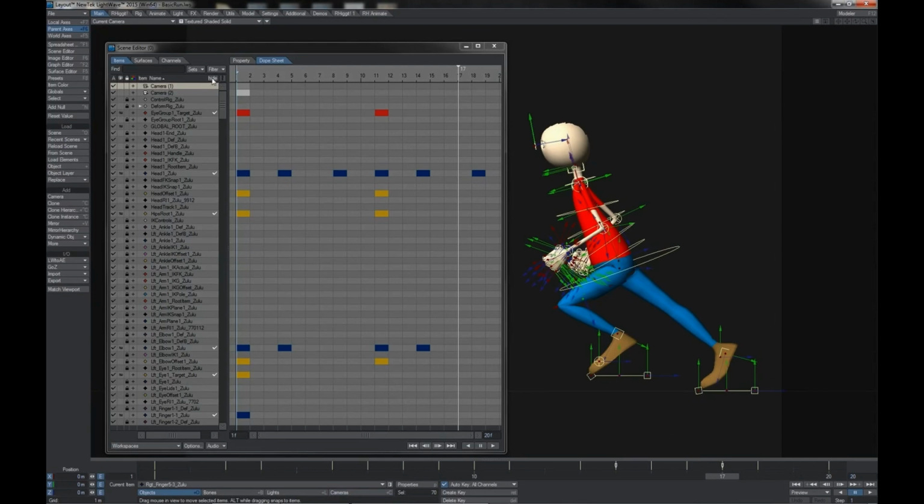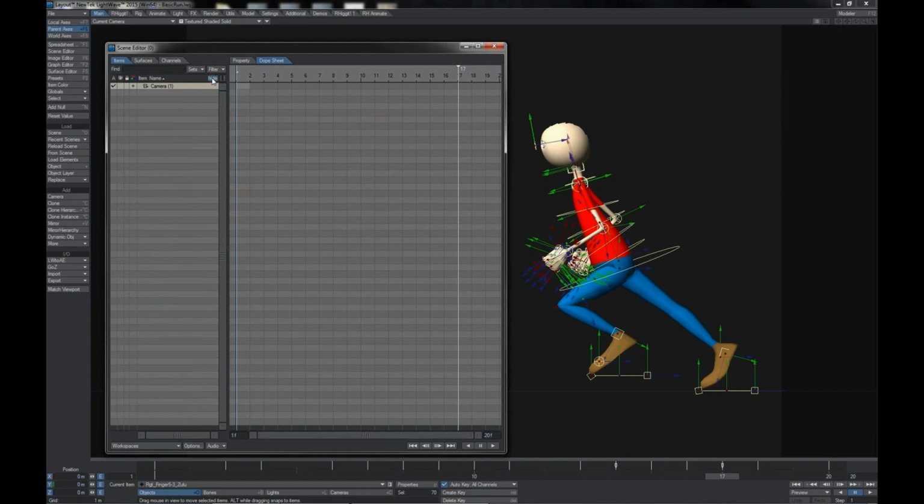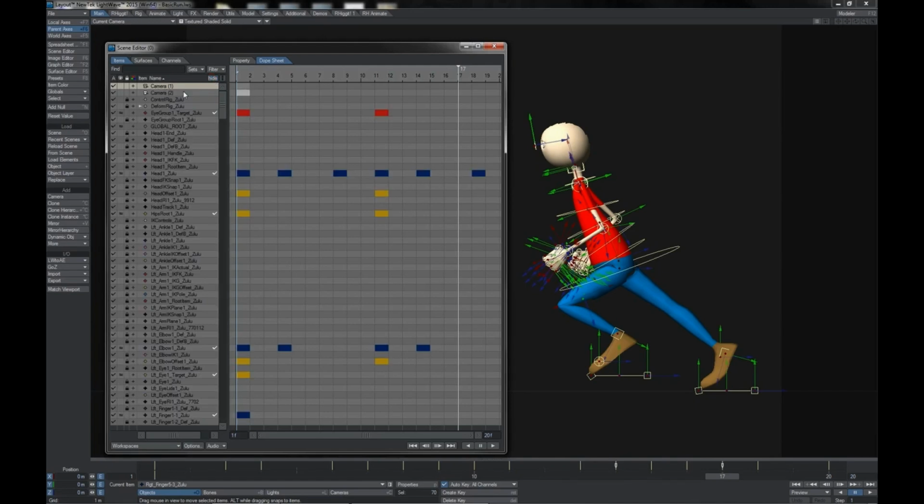If I now click hide, you'll see that only the camera remains in my list view there. What hide does is to hide from the list everything that isn't highlighted in the scene editor. And whilst making selections in the scene editor mirror over in selections in the viewport, selections in the viewport don't automatically mirror over to highlighting in the scene editor.